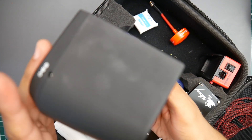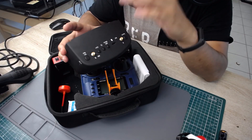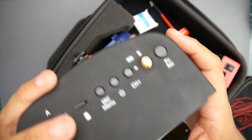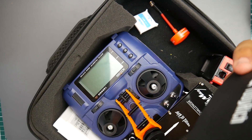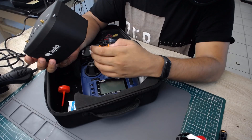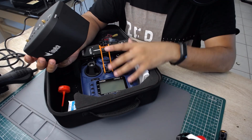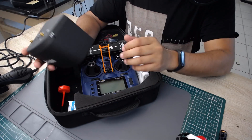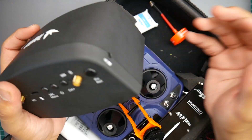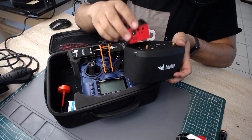This is essentially the EV800D diversity version, which is slightly modified. I've put two batteries in here — I took the one from the EV800D diversity and added it in here. What's really nice is it has a tripod mount, which I've taken full advantage of with this little part I've designed for the X9 Lite. It's going to be made out of carbon fiber, but right now I'm still in the prototyping stage — this is the second prototype. With Rapid Fire connected there are no desyncing issues due to the fast switching speed, making it a really great combo.